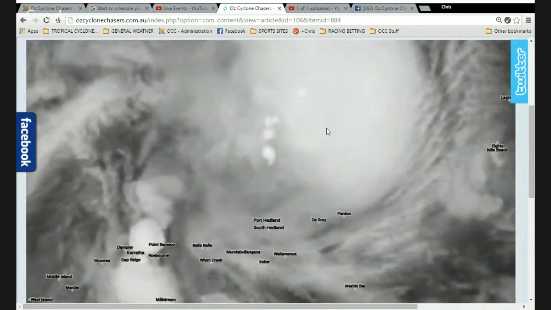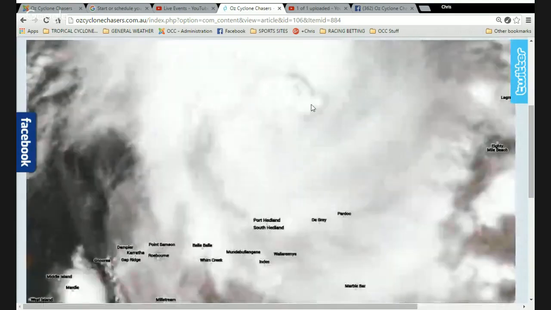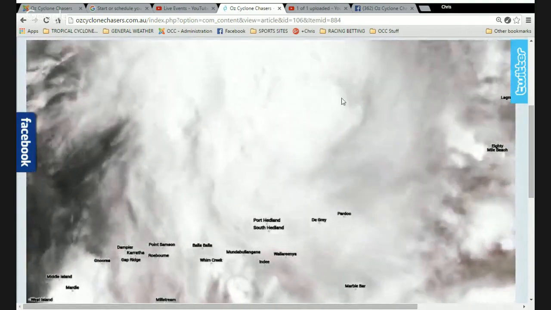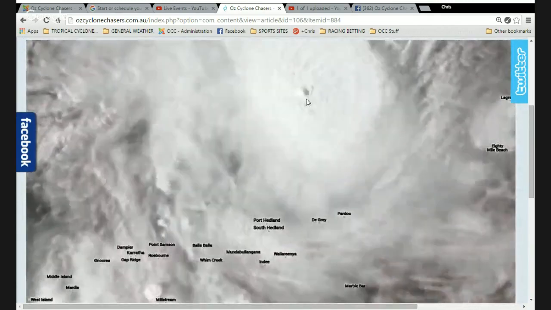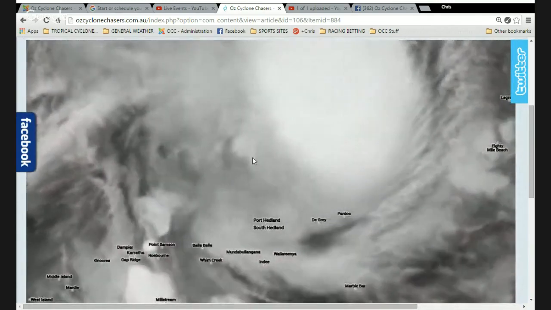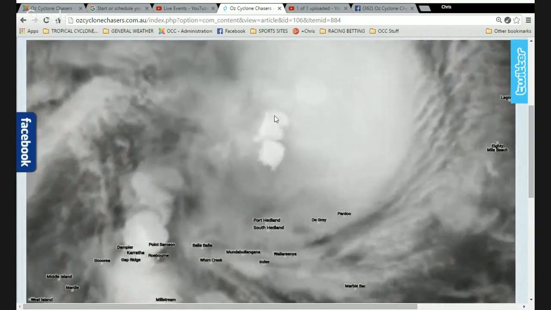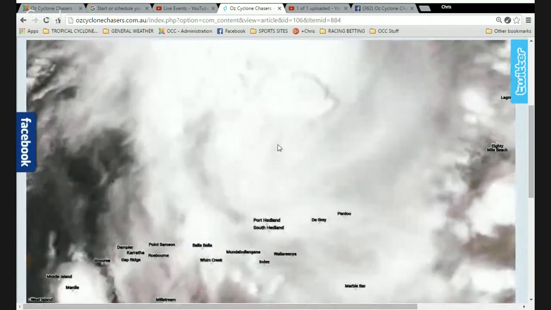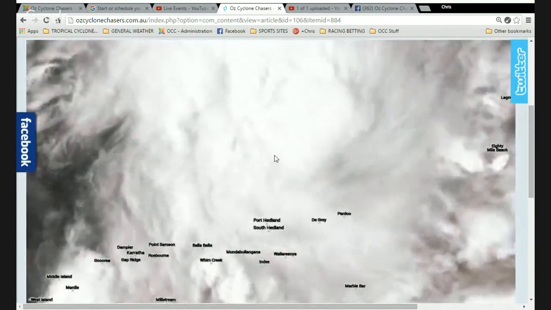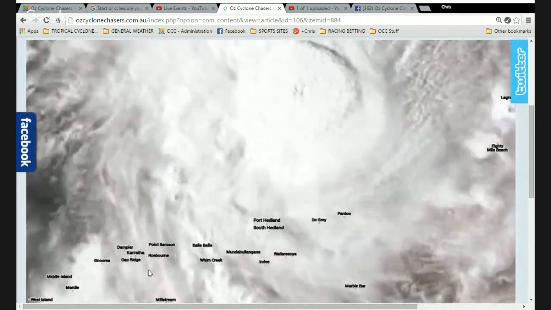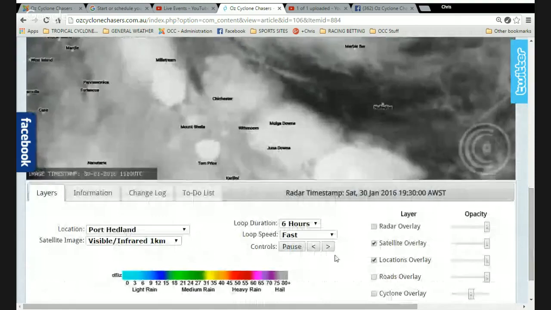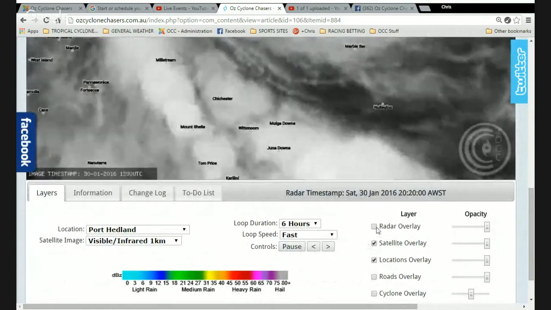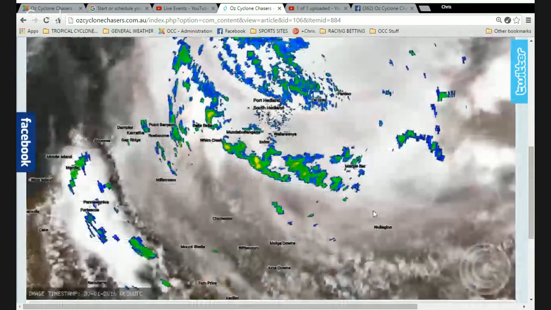So you could see some very deep convection developing just before nightfall. You can just make it out there. Look at that beautiful blooming convection just before nightfall, and then just after nightfall, in the last hour, in fact, we've seen this really deep convection just on the western edge of the system. As I say, very interested to see how that impacts the system in the coming few hours.